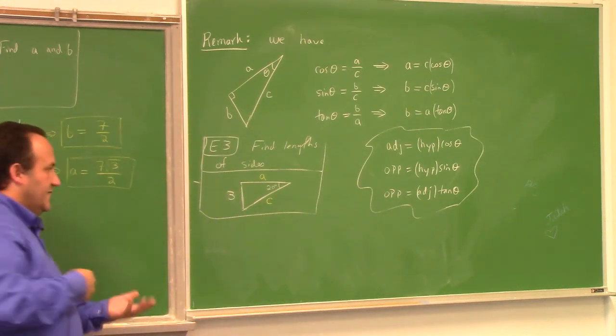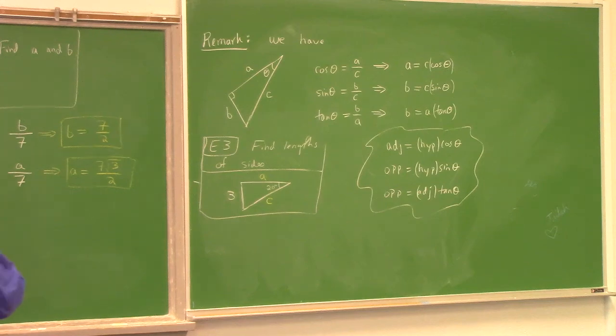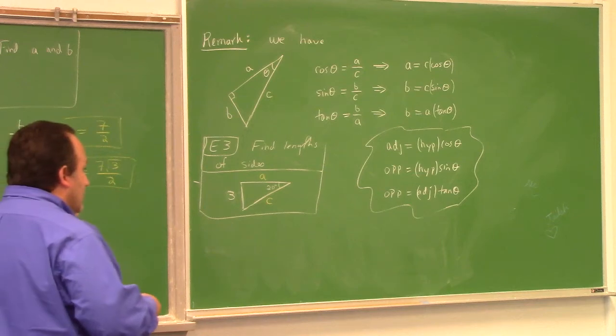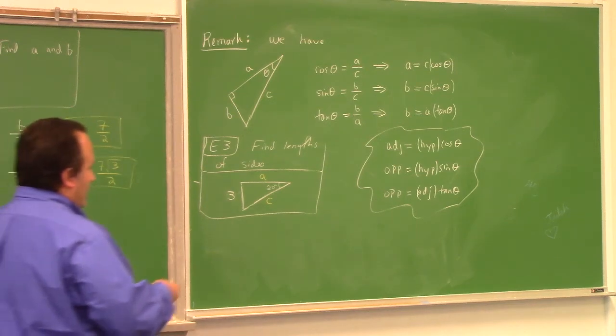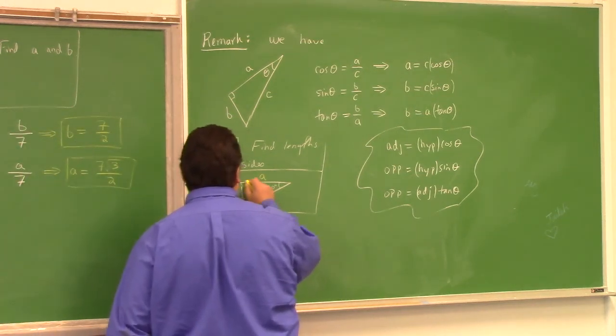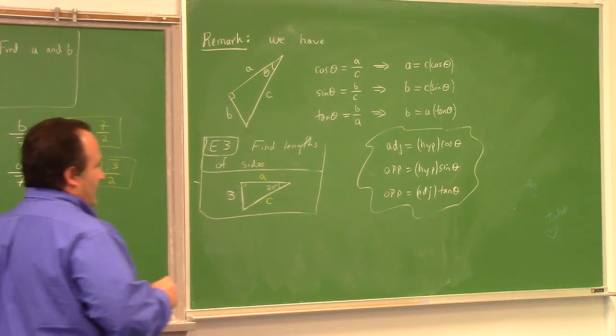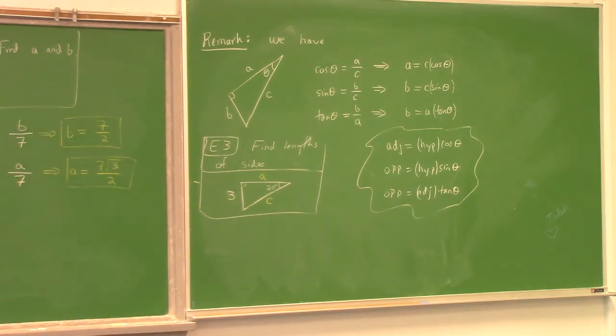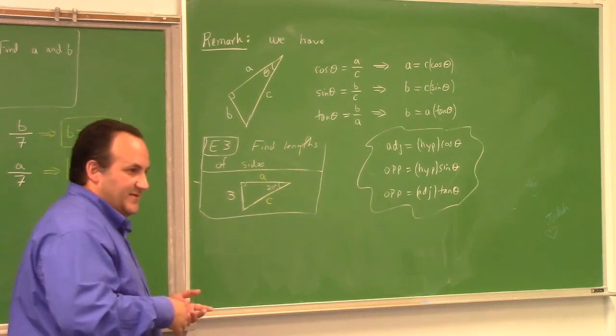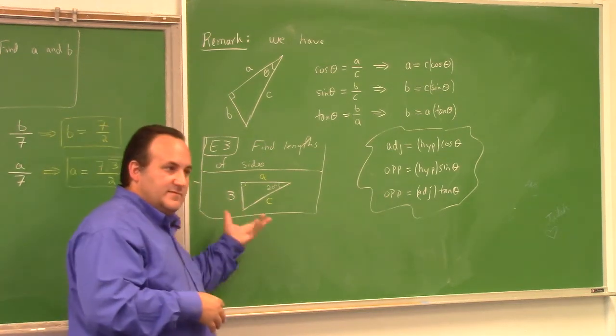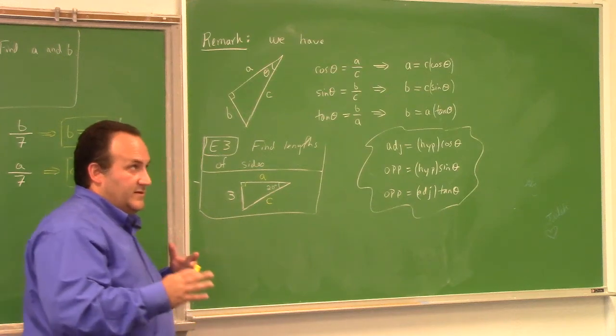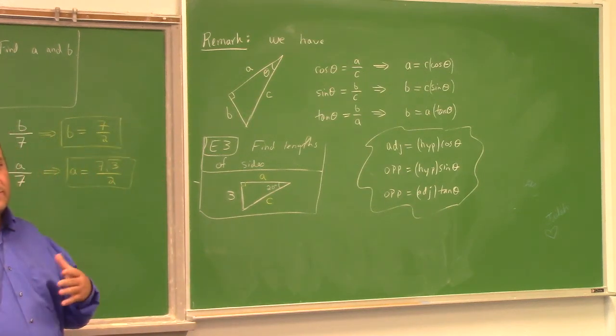So which trig function should we use to get our handle on A? Yep, you can find all the other angles inside. Because you're right, it's 90. Yes, we could do that. So, I mean, if you want to do it that way, you can if you want to. That was the next thing I was going to talk about, looking at the other angle and thinking about the trigonometric ratios, how they're related for one angle and the other.